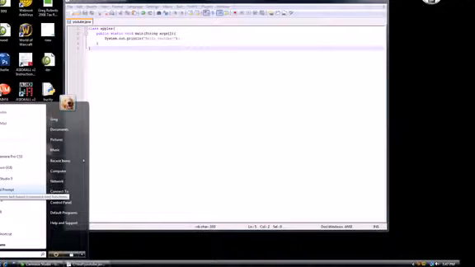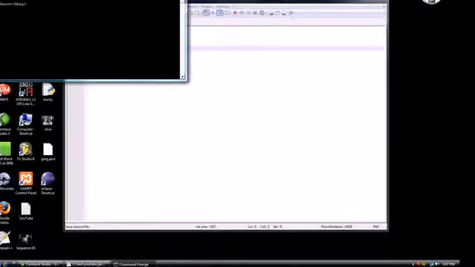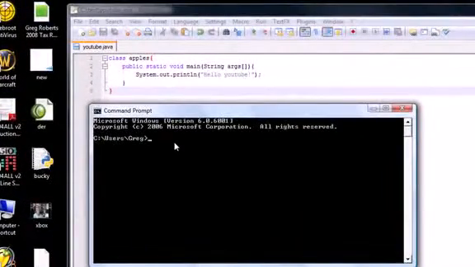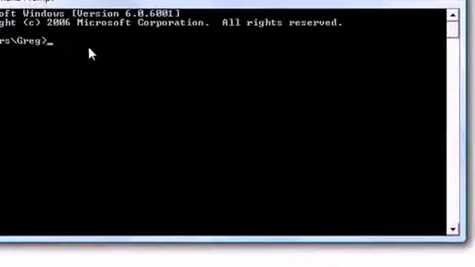Go ahead in the command prompt. The first thing we need to do before we run this program is actually compile it. When we compile a program, it takes what we've written and changes it into something called a class file. Your computer can't read any files called .java. It can only read .class. So that's a compiler's job, to take that .java and change it into something .class that your computer can understand.